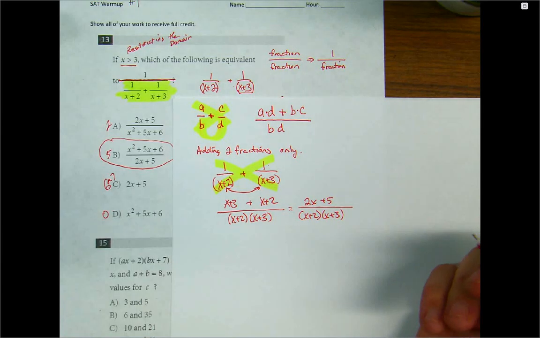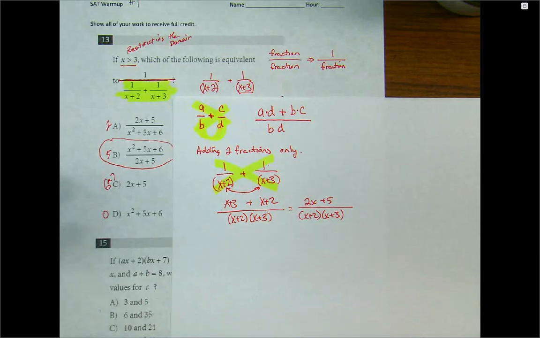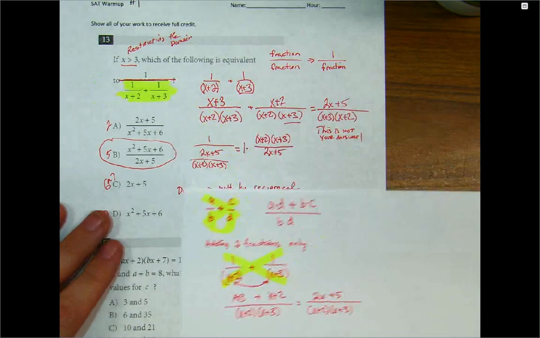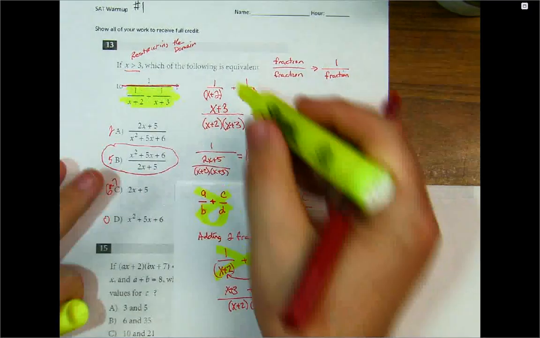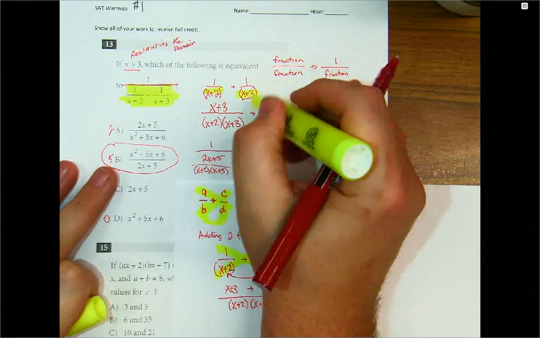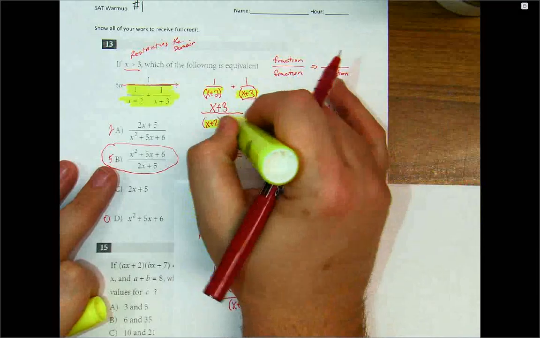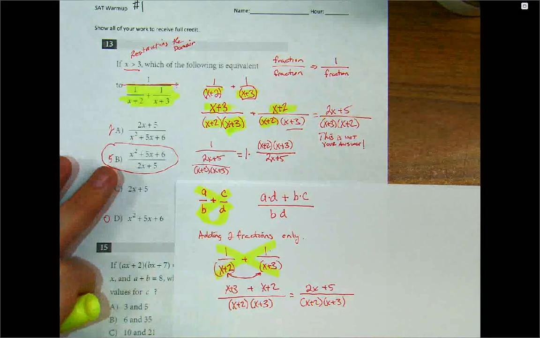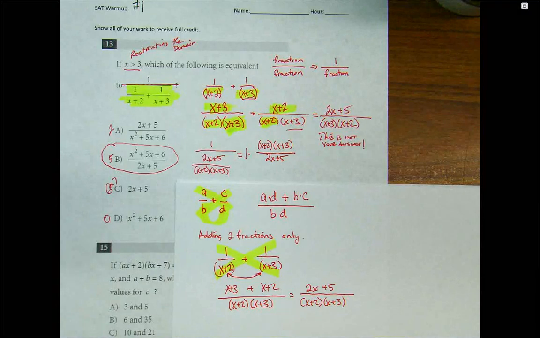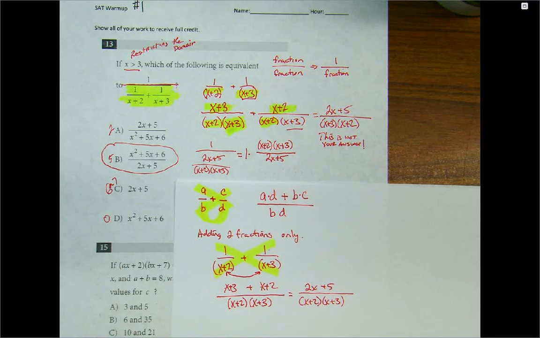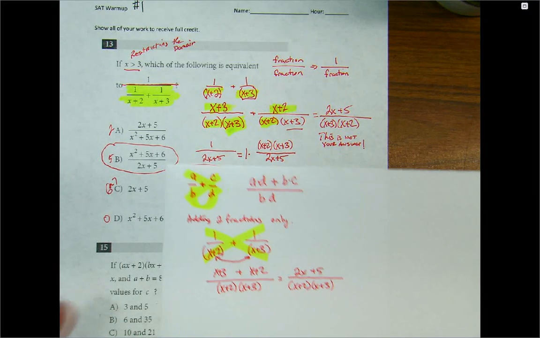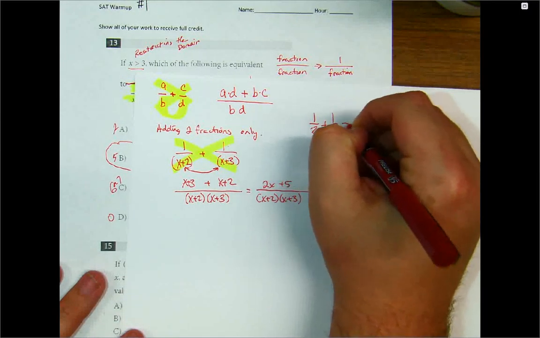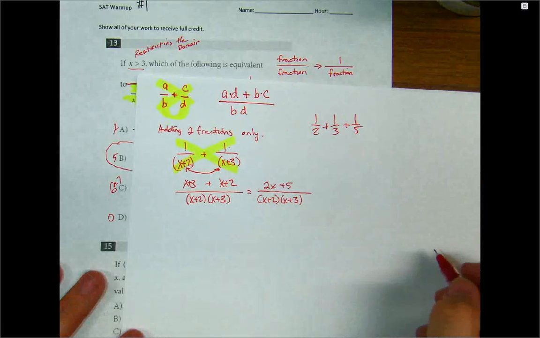Now, the proper way to do it is always to find common denominators and work through that, which is what we did up here. We found that the common denominator was this times this. But I was missing this part, so I needed an x plus 3. I was missing this part, so I needed an x plus 2. Then add them up. You're going to get the same answer. Just so happens that occasionally, like if you're doing 1 over 2 plus 1 over 3 plus 1 over 5, get a common denominator.